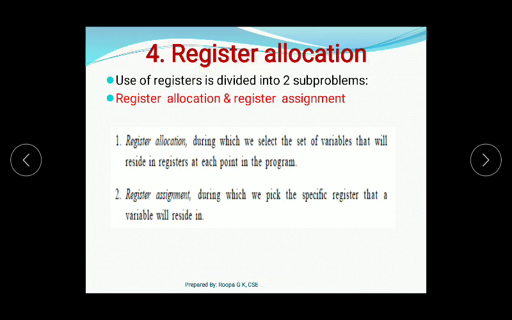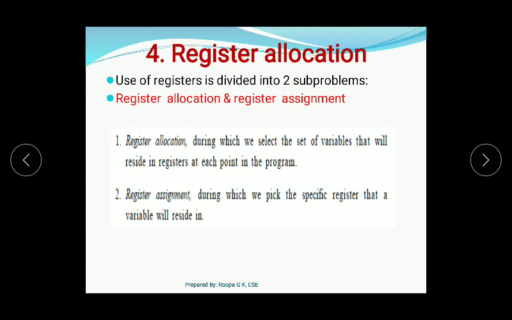Fourth issue, register allocation, means allocating the register to execute any operation. Registers are like general purpose registers or special purpose registers. Use of registers is divided into two sub problems: register allocation and register assignment. They look similar, with a slight difference. What is register allocation? First we select the variables that will reside in registers at each point in the program.